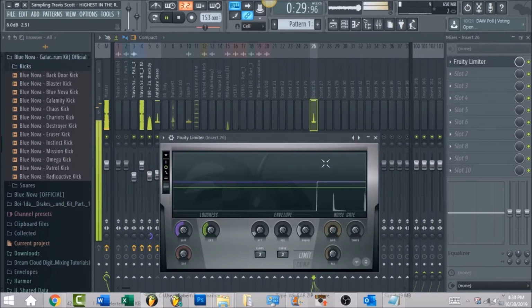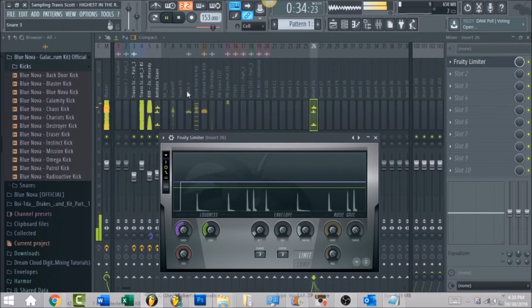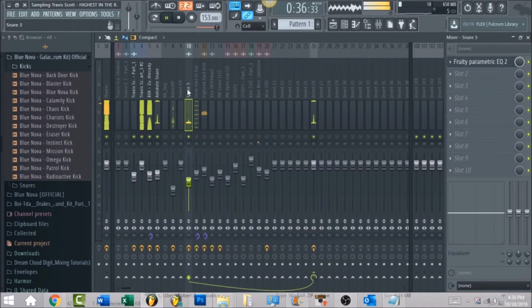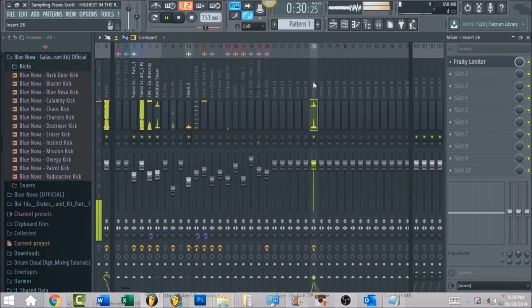I just dropped it down to around -3. And the lead snare is right here. So the lead snare and the sub snare are played together in a bus, so that everything doesn't go past -3 decibels, because I wanted the sound to be at -3.